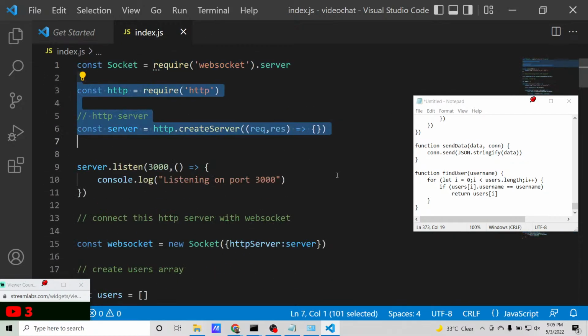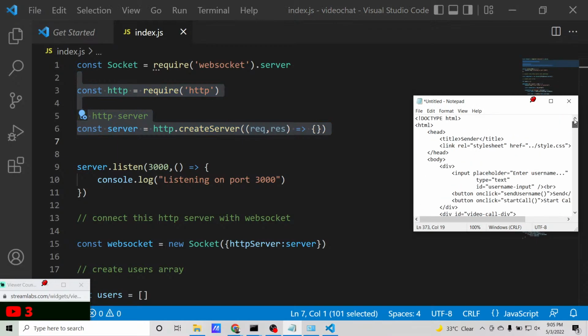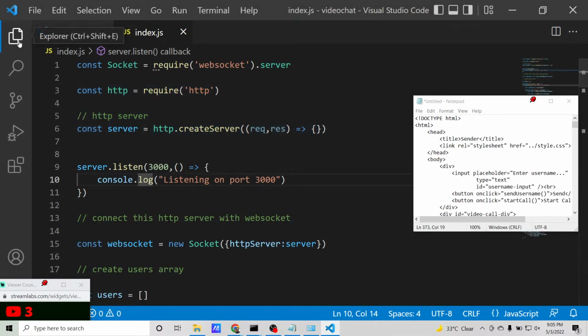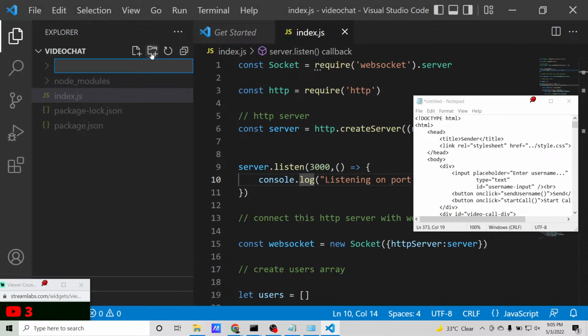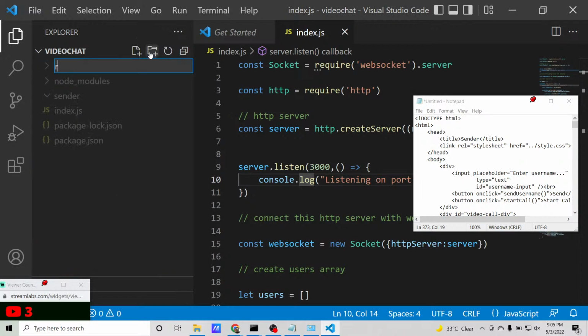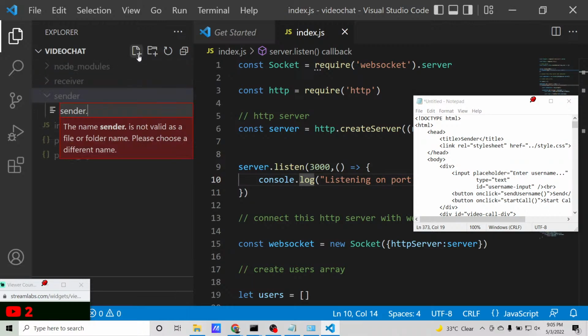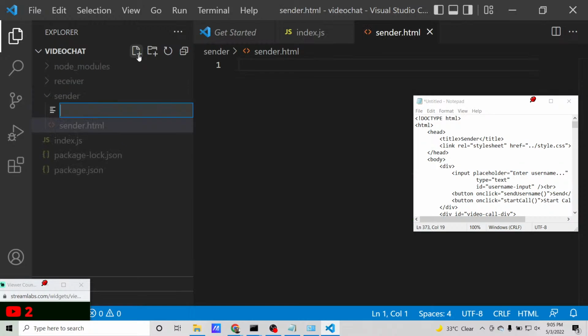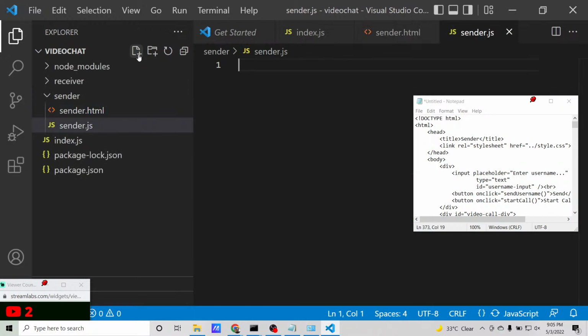So now we can write our client side code. For this, you need to declare a sender folder and a receiver folder. Two separate folders you need to make. So inside sender, we will make sender.html and sender.js.